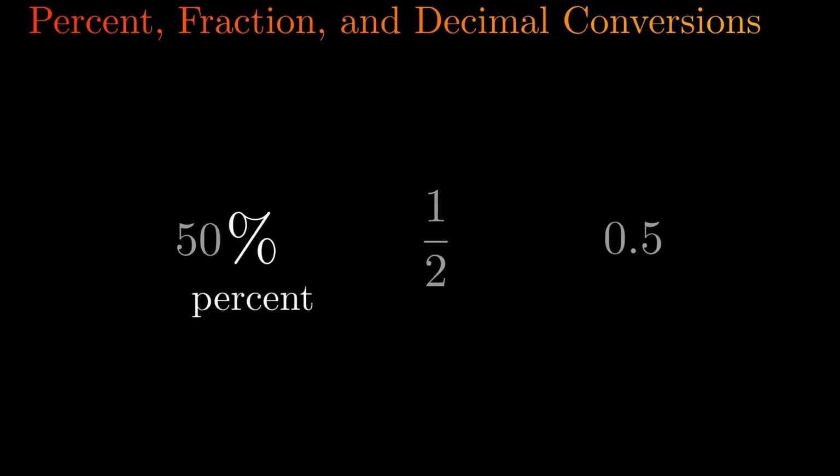The word percent literally means per 100. Think of a century, which is 100 years. Here is the secret code. Look at the number 100. It has exactly 2 zeros. Those 2 zeros tell you exactly what to do. You always move the decimal point 2 spots. 2 zeros, 2 jumps. It is that simple.